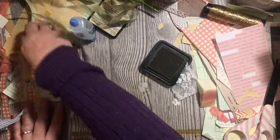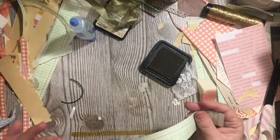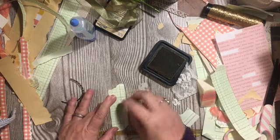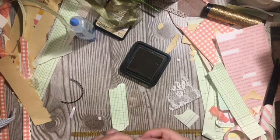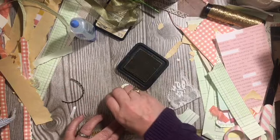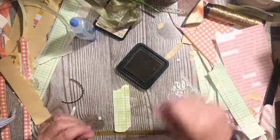Okay, so, just to do something a little different. Now I've got some of the ledger, and I again am going to do something to this. We need to change the color of it a little. Okay, so there, we changed that color.